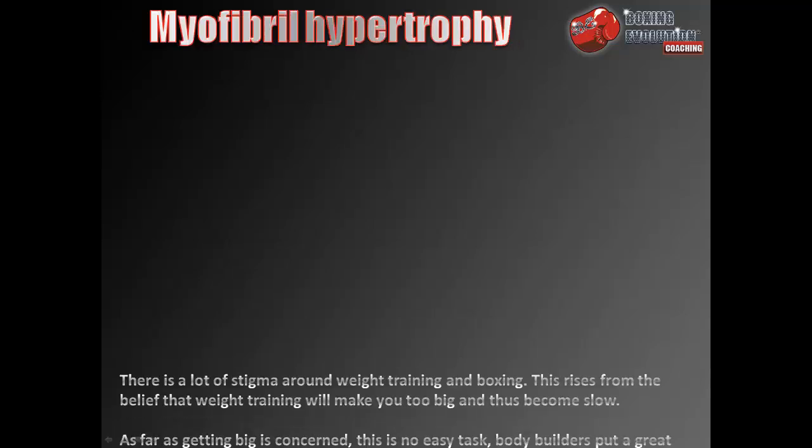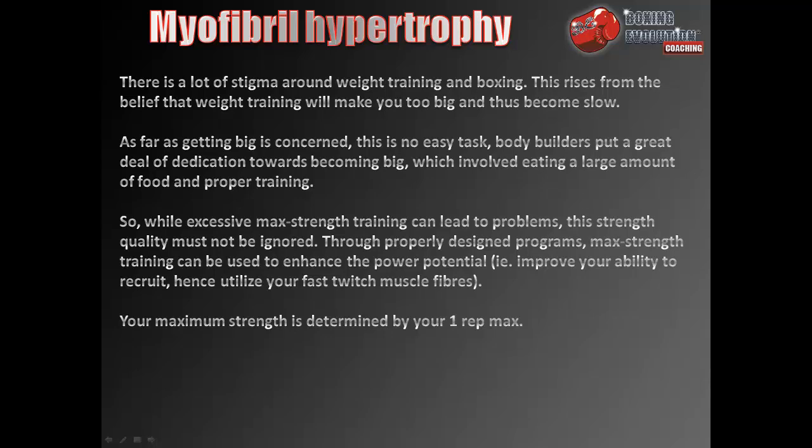Myofibril hypertrophy. There is a lot of stigma around weight training and boxing. This arises from the belief that weight training will make you too big and thus become slow. As far as getting big is concerned, this is no easy task. Bodybuilders put a great deal of dedication towards becoming big, which involves eating a large amount of food and proper training. So while excessive max strength training can lead to problems, this strength quality must not be ignored.